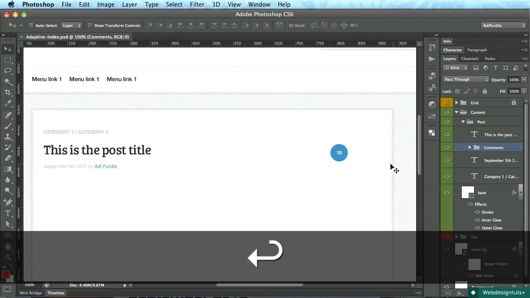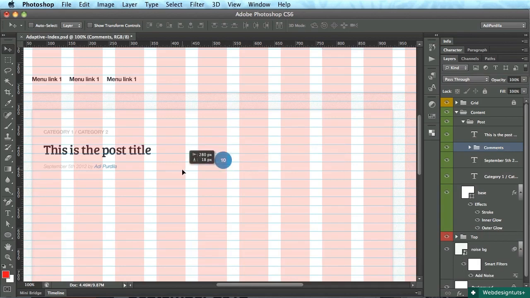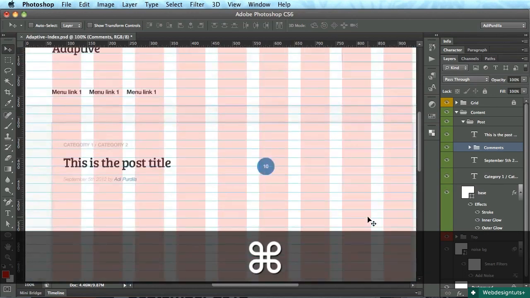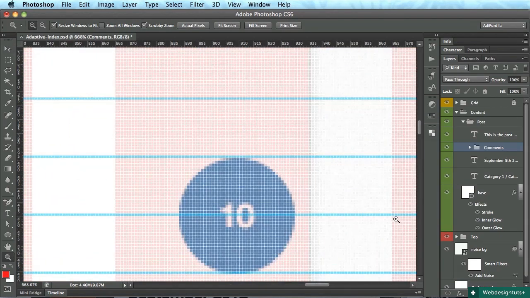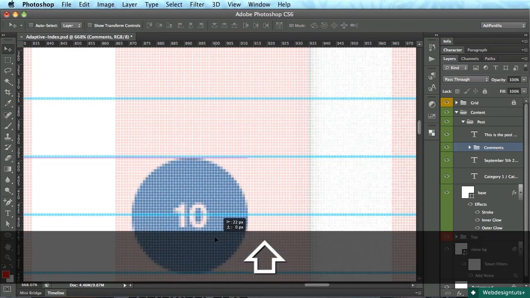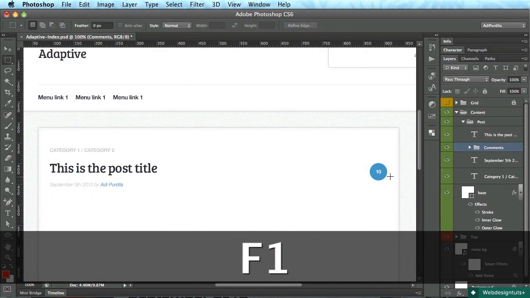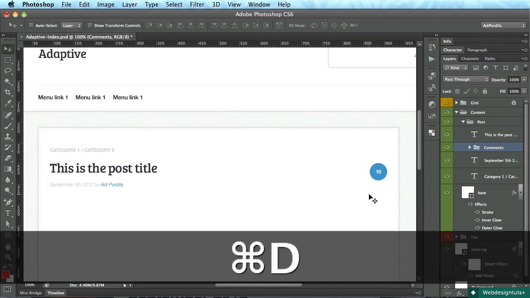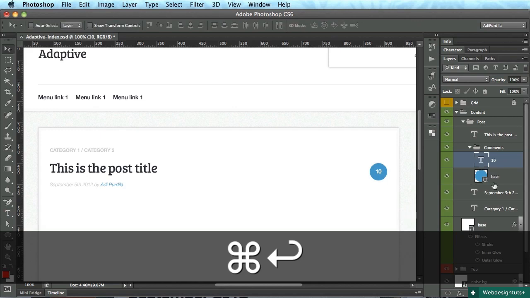Say comments. Okay, and we're gonna align this with the actual title. Okay, so something like that. And we're gonna place it all the way to the right and push it by 28 pixels. So now we have the same distance here and here. Okay, I'm gonna make this just a bit bigger, 14 pixels.